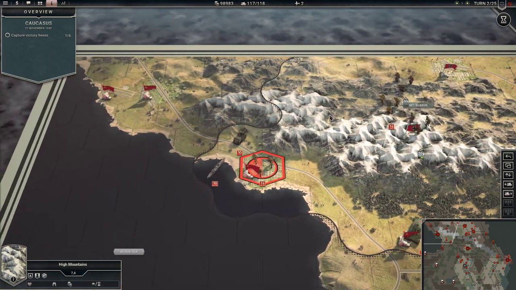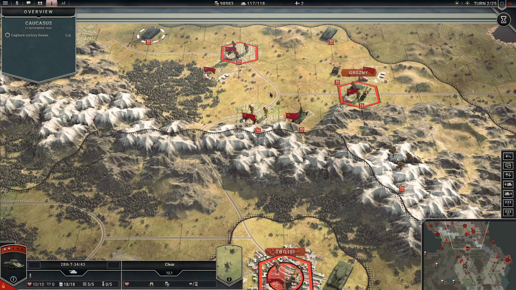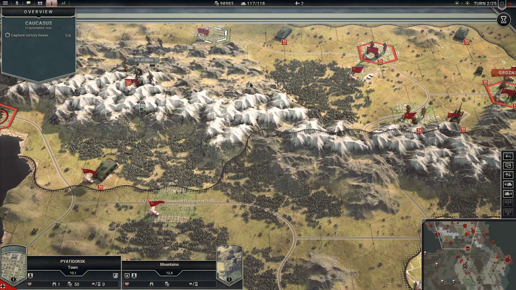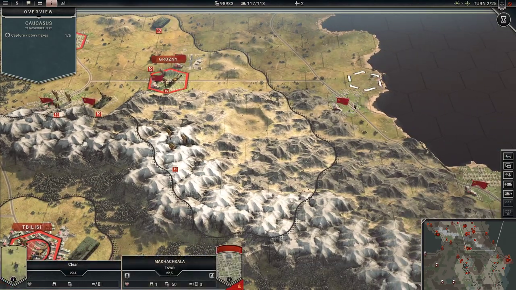But that might cause them to do some interesting things to come after me. But there I am, I'm behind them. These tanks are either gonna go left or right. I'm thinking this one will go after me to the left, for sure to retake that. We'll see. And then that'll move them away from bottlenecking us over here.